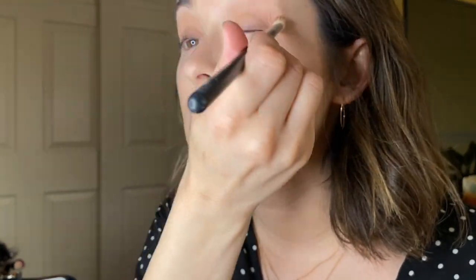I have this Color Tattoo by Maybelline. This is in shade Urbanite. It is like a brownish nude and I actually really love this formula. So I'm gonna go ahead and do what she does. Okay, her routine is so different than mine, but I'm actually really loving how it's looking. So let's see what's next.